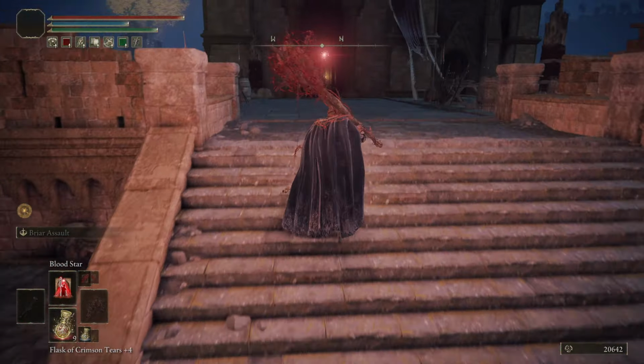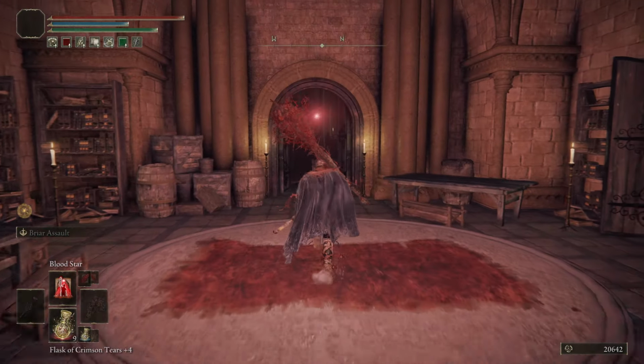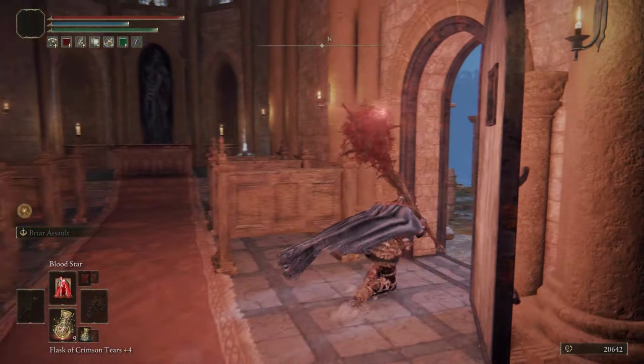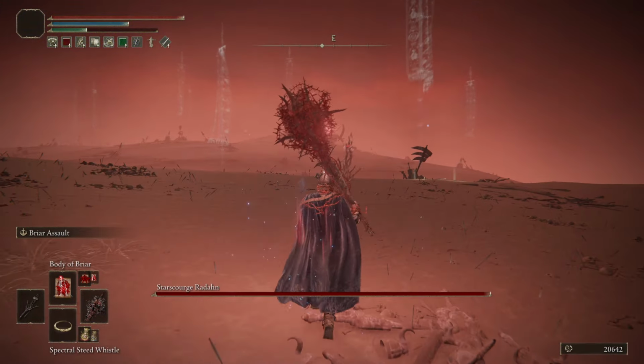All right, now it's time to take on Radahn. And I think we're going to fight Melania in this playthrough only because we're already there, basically. There's no point in going out of our way to fight something else, you know? So that'll be interesting. All right, it's time for our buddy Radahn.